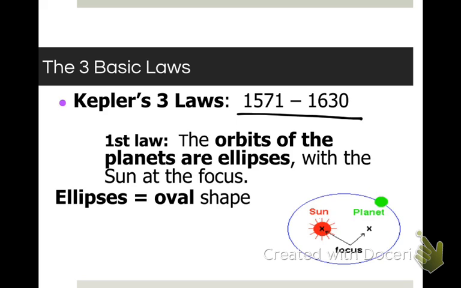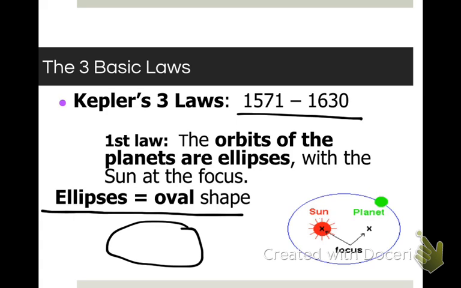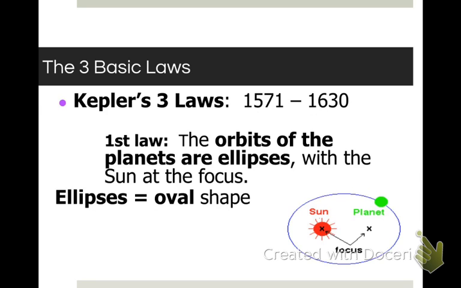So I always remember it because his first law is the easiest law to understand. The orbit of a planet is an ellipse. Remember, if you are orbiting the sun, that means you are going around the sun. So as the Earth goes around the sun, it goes in an ellipse-shaped or an elliptical shape, which is simply an oval. And all an oval looks like is a squished circle. So everything that is orbiting the sun or anything else is going in an oval shape, not a circular shape. And so that's pretty easy to understand. So that's why I think his first law, like a level 1, is the most simple to understand. So first law, the planet's orbit is an oval or an ellipse.